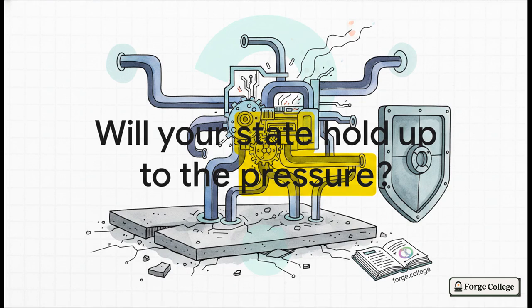But I want to leave you with one big, provocative question. When the actual ether starts flowing in the next phase, and all that complex business logic finally kicks in, will your state really hold up to the pressure? That is exactly what we are going to tackle in our next lesson on mutator functions.